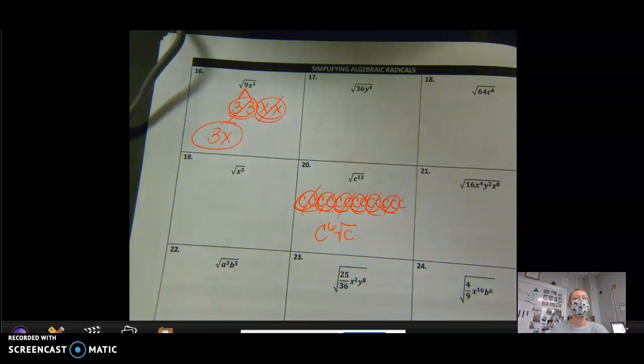So essentially in any variable, you're seeing how many pairs go into their exponent, and then if you have one left over, then you put that in the radical. Will you ever have more than one of the variables left over in the radical? Like, could I have C squared left over in the radical? Why not? Then that would be a pair that I could have brought out. Or C to the 3rd would have a pair in it, and I would have brought one out, right?